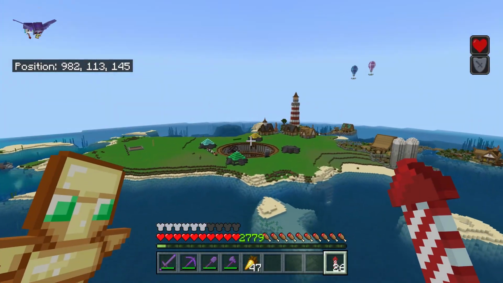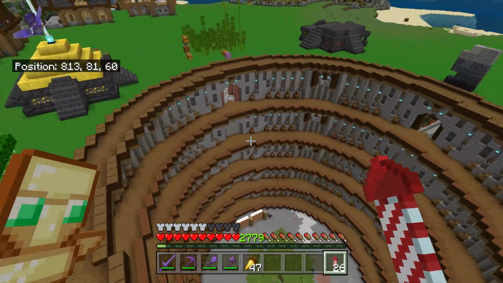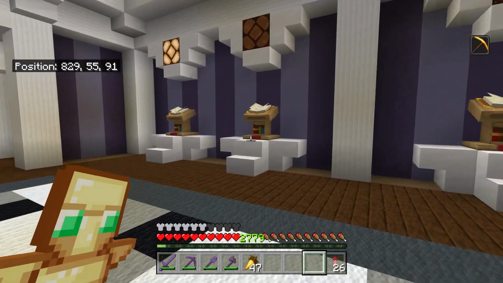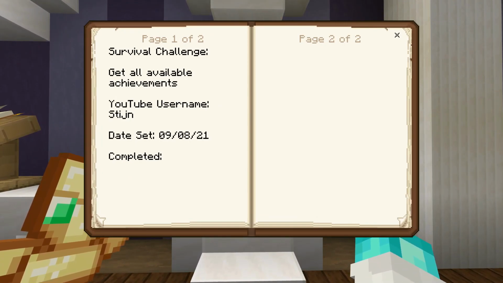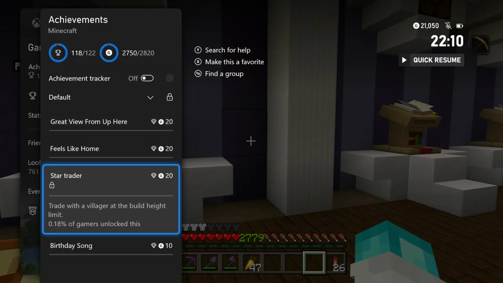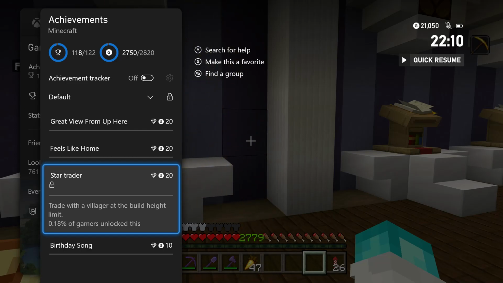Okay, so moving on from that project, there's one more thing that I want to do today. And I did the same thing at the end of the last episode. I just want to make a little bit more progress towards one of the challenges in here. And I forgot which one it is. I think it might be this one. So yeah, get all of the achievements. Of course, in the last episode, I did a few at the end. So I've only got 4 left to do here, as you can see. I did say that I was going to do all of these in today's episode, but I'm just not going to have the time. So I'm just going to do one of them, and I think it's this one here. Trade with a villager at the build height limit. So it's going to take a little bit of time to set up, but I don't think this one should take too long, so this is the one that I'm going to do.